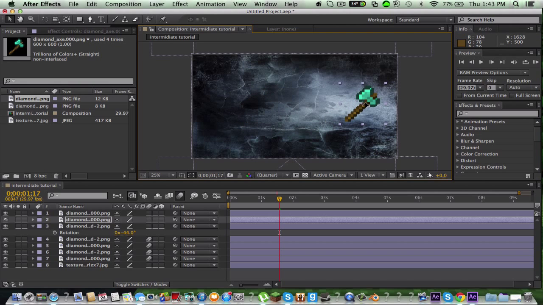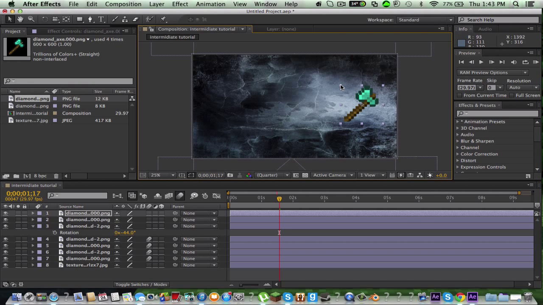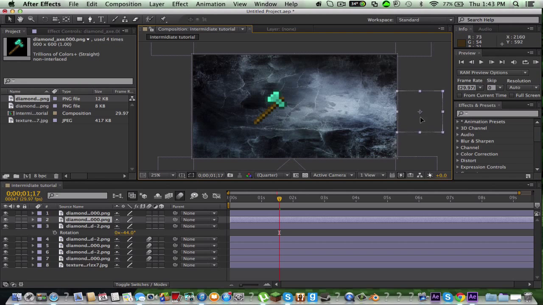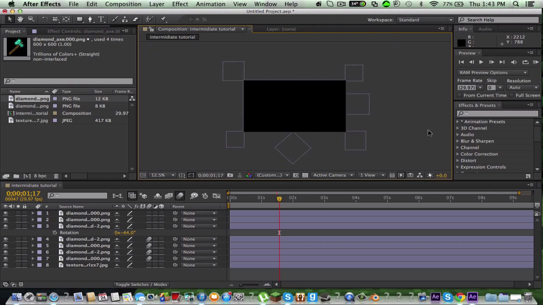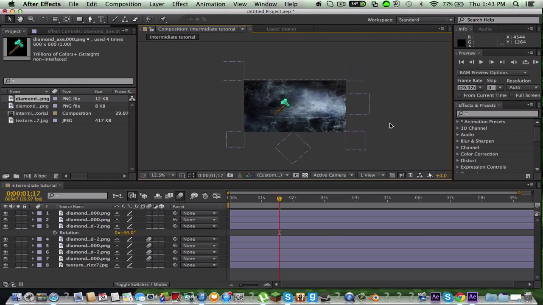There we go. So I'm going to make sure this is the same size as the little square here. The way you can do it is to make sure the little lines in the squares are almost the same.